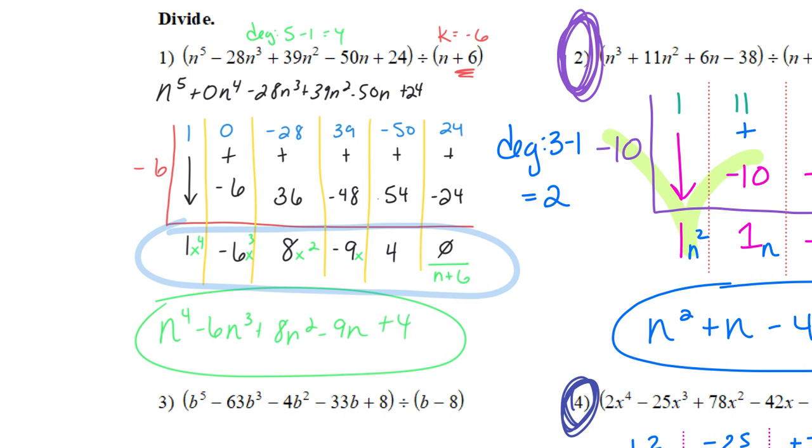Make sure that you have not forgotten an exponent, like you haven't forgotten to put in a 0 placeholder. Make sure that you have kept all of your signs, that you haven't lost something, a negative, or made a positive into a negative. And then make sure that you did your adding and subtracting correctly.